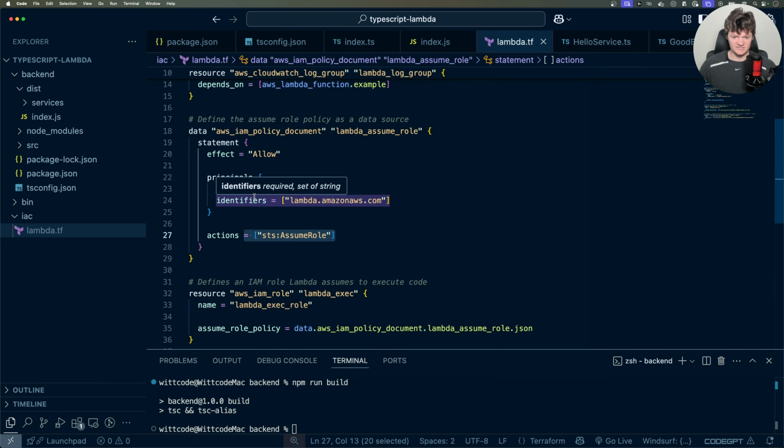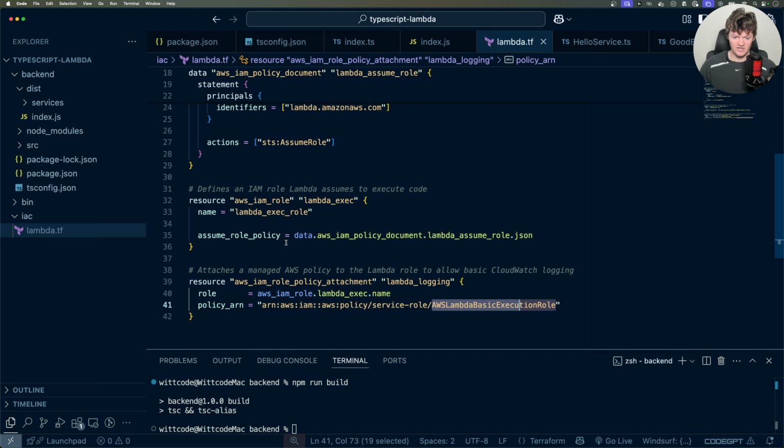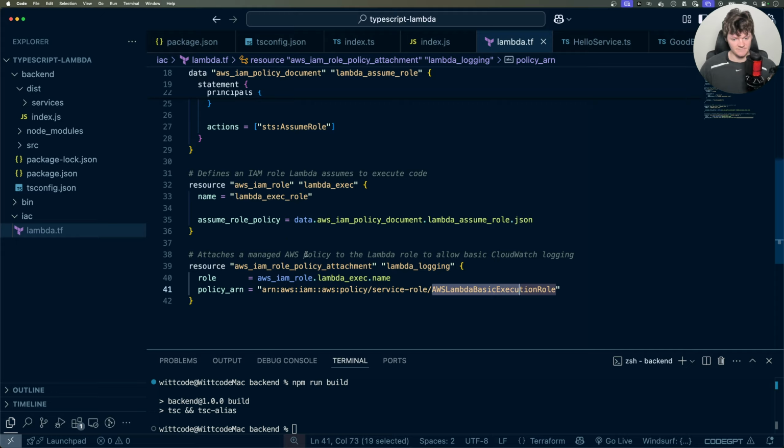And a role, just think of it as like a hat you put on that gives you certain tasks. These tasks are actually assigned through policies, which is what we do down here. And the policy that we want to be able to assume is this one here, which is basic execution role. So you attach policies to a role, and then you attach the role to a service principal, and right here it's our service, which is our Lambda. And we call it Lambda logging because AWS Lambda basic execution essentially allows it to just do basic CloudWatch logging.